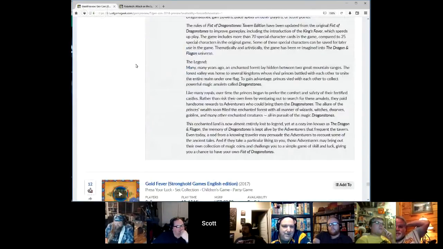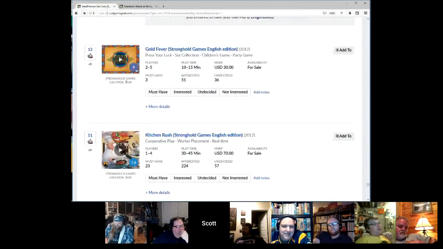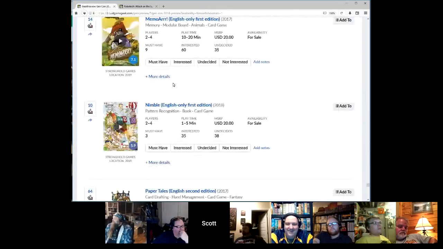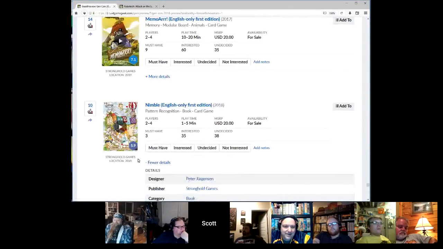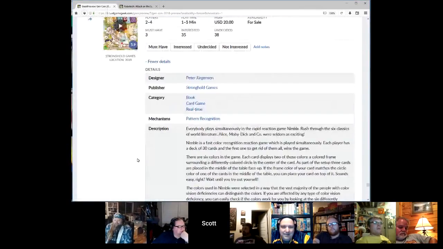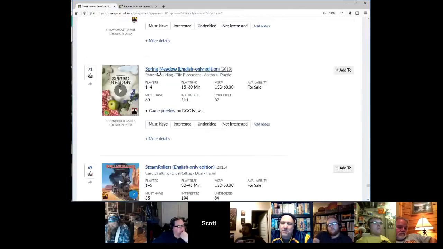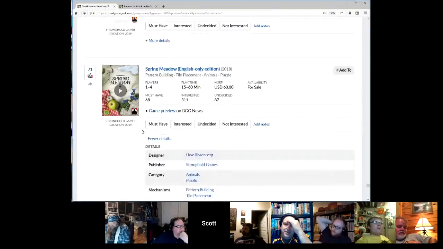The next three he already had out. Gold Kids Pusher, Rush is Pusher, fun. Pusher Luck, I got a chance to try that at Essen. That was a really good worker placement. Yeah, these look like old Pusher releases that are now just in English. I don't know about Nimble. Is Nimble new? Nimble is new. Paper Tales is an English first version, and the expansion obviously is new. Spring Meadow looks new. Spring Meadow is the third in the Uwe Rosenberg tile series.